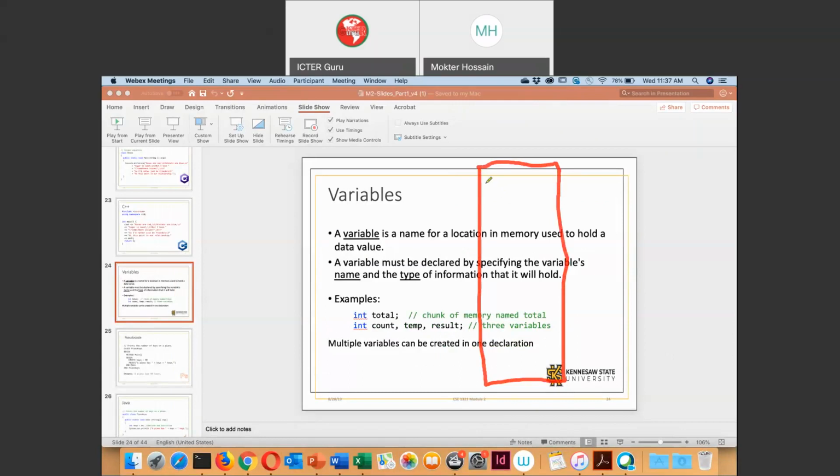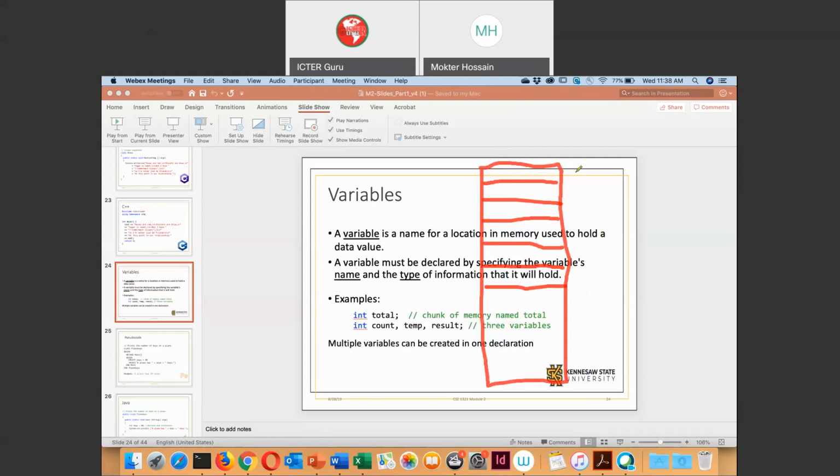Each memory is separated into bytes. There are many bytes. Memory space is separated like this, and each of these cells is a byte. In the computer system, each byte has its address.